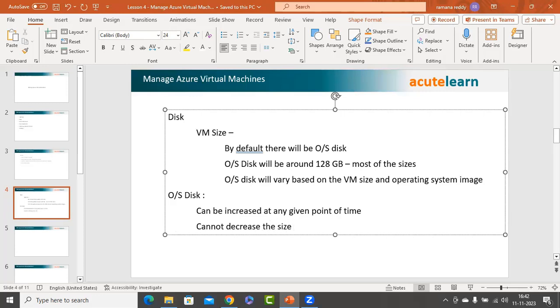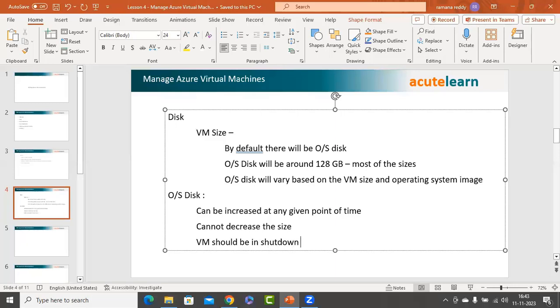Once you increase it, if you want to come back, you cannot come back. So always the disk can only be increased, but cannot be decreased. In order to increase the OS disk, the VM should be in a shutdown state.